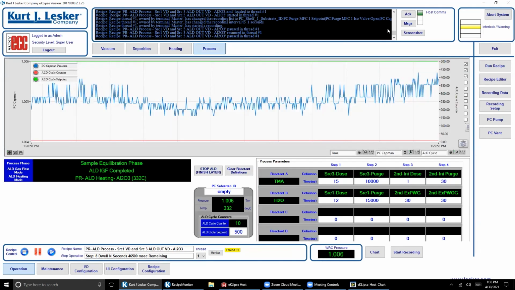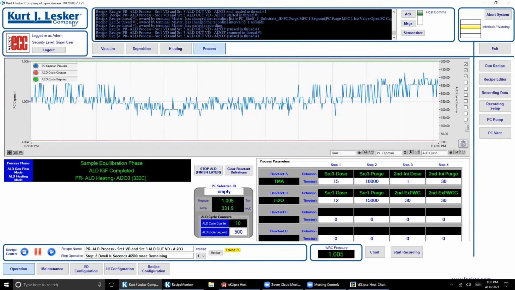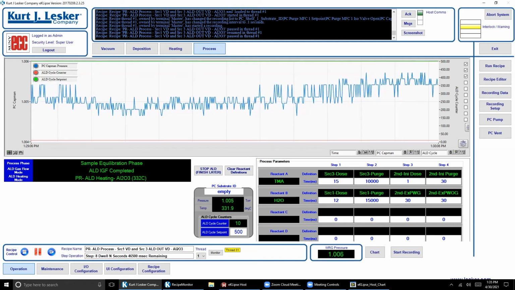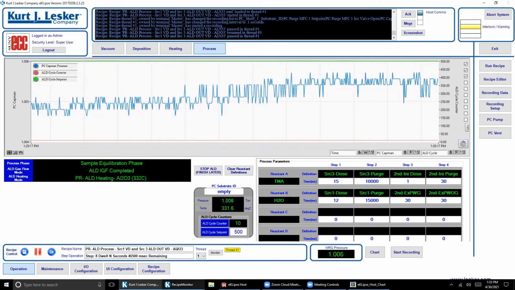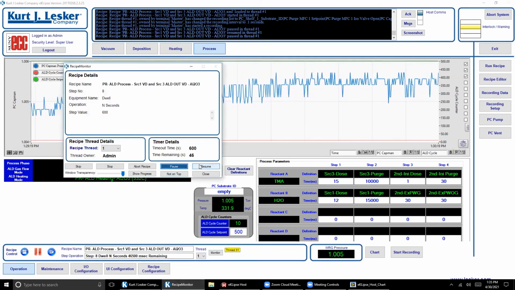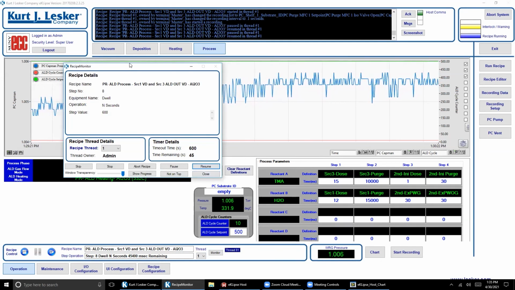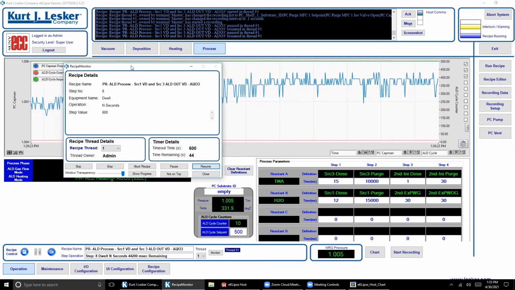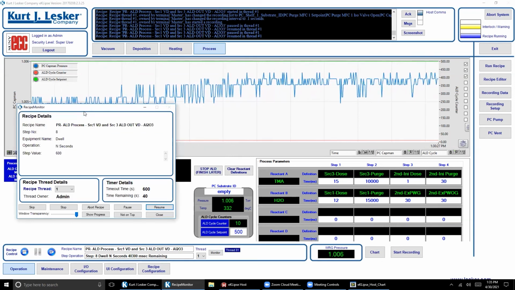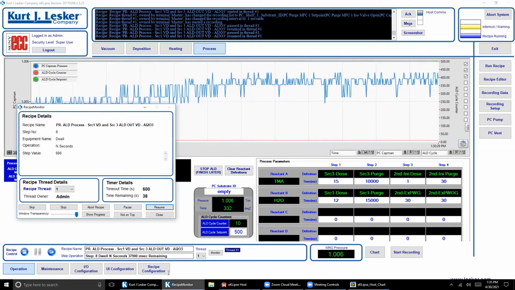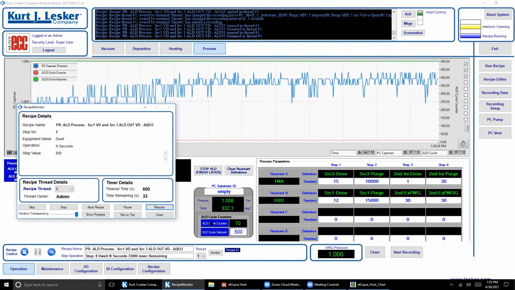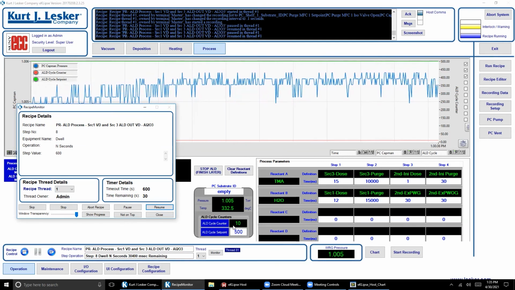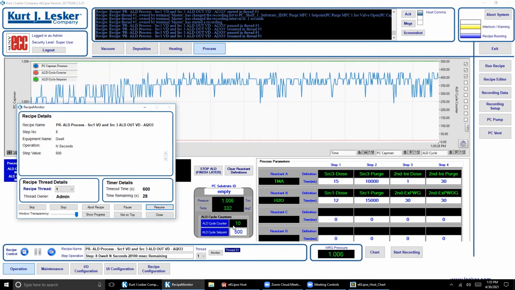And then we have our process screen. This is the screen we'll be looking at as things start happening. Once I go down here at the bottom of the screen, I have to open up our recipe monitor, and I will click resume. So it will finish counting down, and then once it gets to 0, it will finish starting the process. If you look at the screen right here in the middle, it's the cycle counter. You can see that I had run 10 cycles already today. I did that as a warm up.